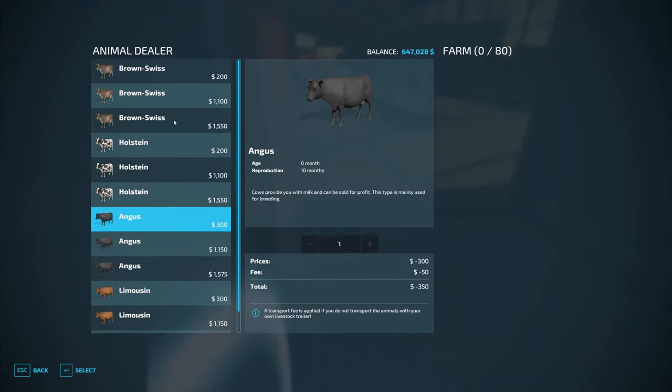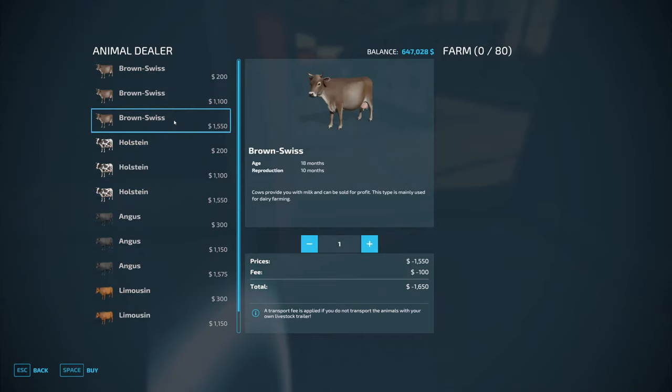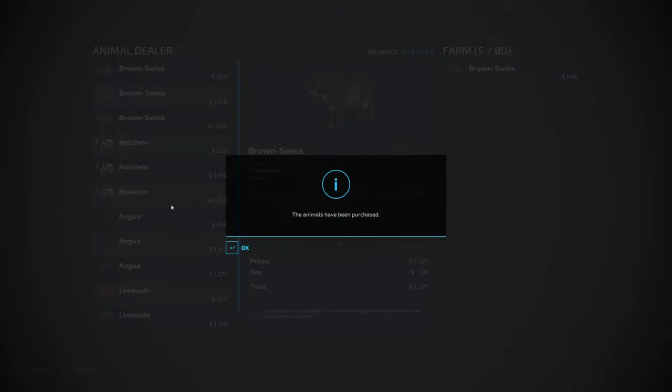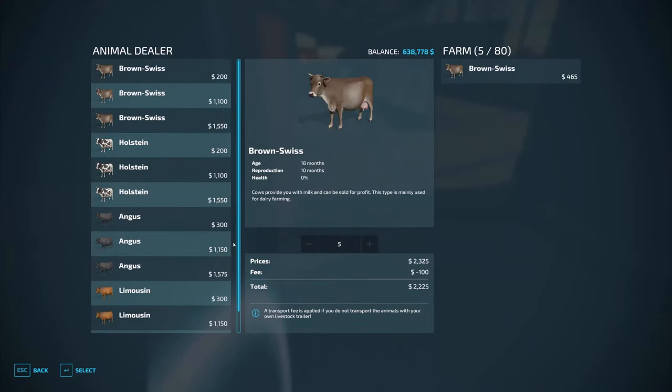We'll get five of the most expensive ones just so they're ready to go. So I'm going to double click on that. Look at this, I can buy more than one at a time. Isn't that beautiful? Go ahead and buy that. Animals have been purchased. We'll go ahead and get five of the Holstein cows.